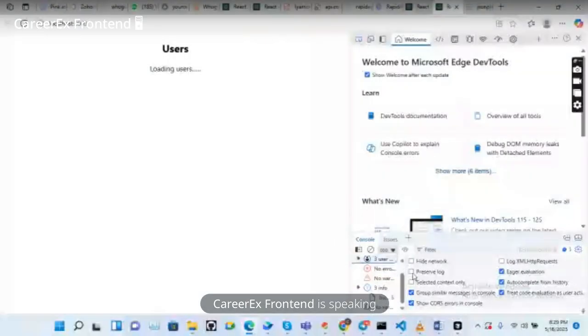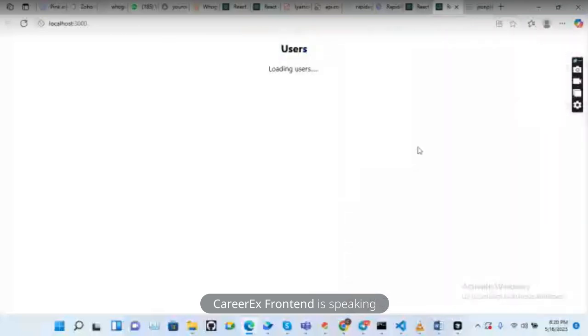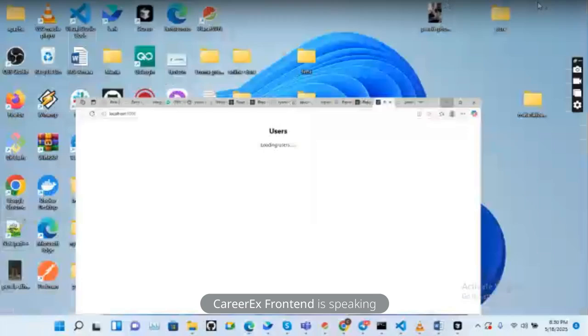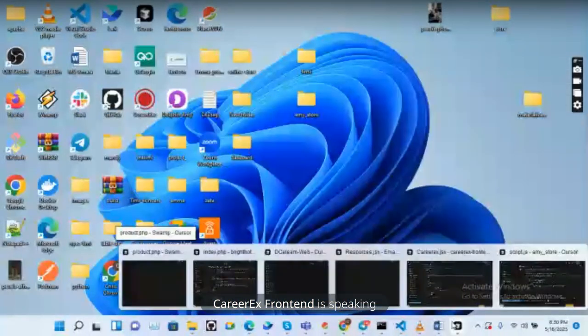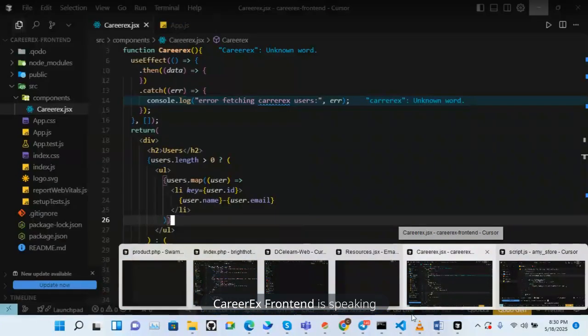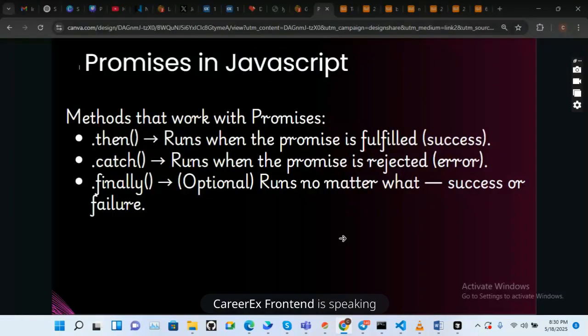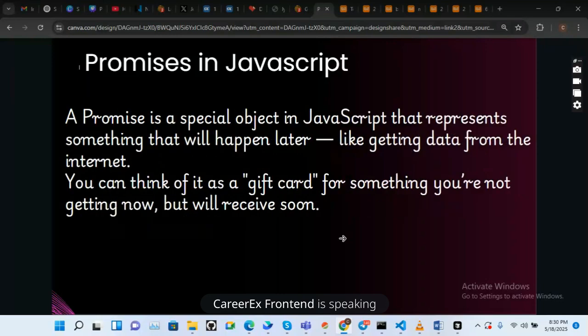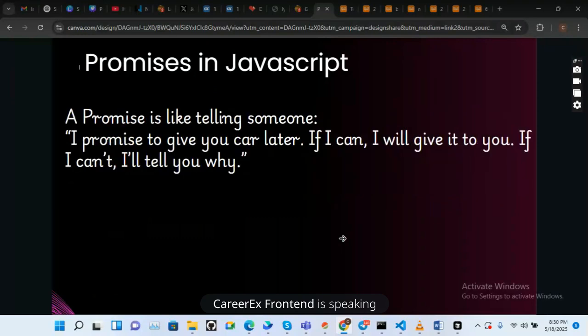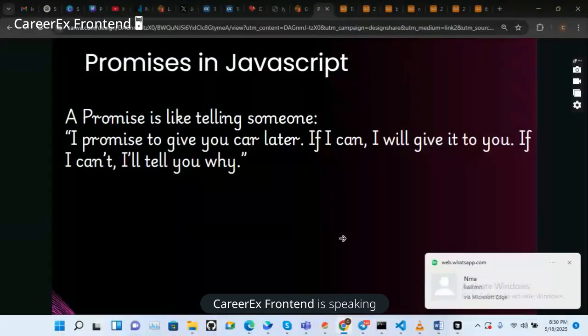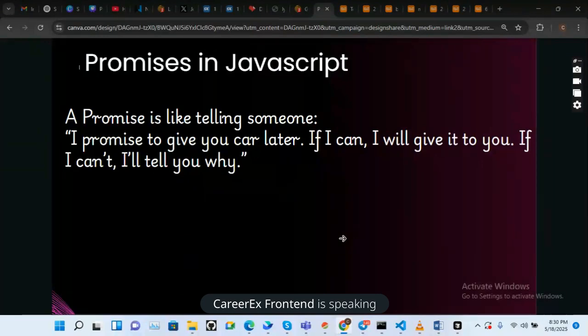Okay, so conclusively, in summarizing all of this, let me not keep us beyond time. Tomorrow is work for most of us. I thought about promise. A promise is used for those who joined late, when you have something in question. A promise is telling someone, I promise to give you this car, I will give it to you. That's an example of a promise. But what happens when you don't have the car to give to the person?